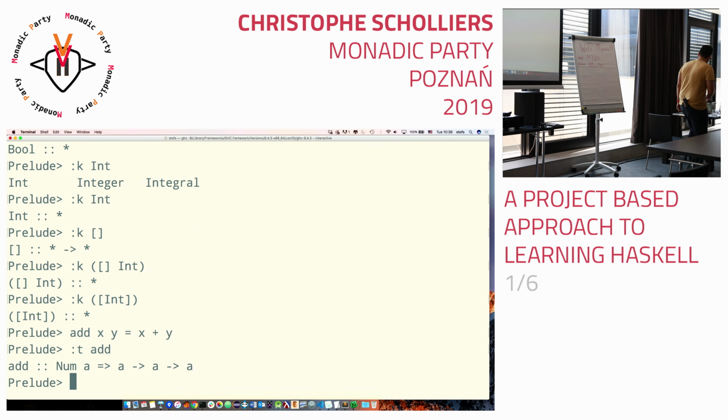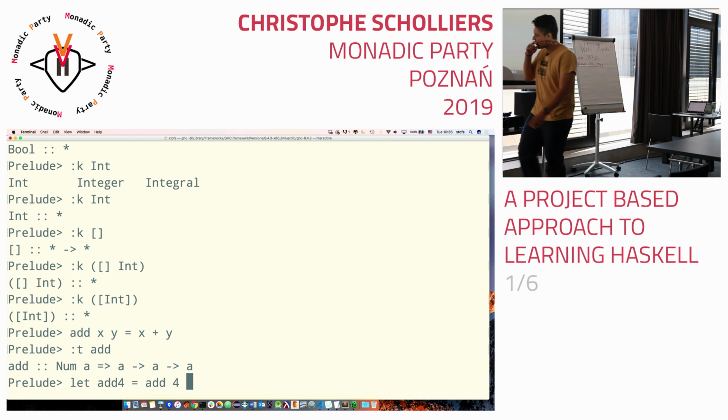And so if we now write add 4, this is a nice feature of Haskell which I wanted to show. So we are now defining a new variable, which is a funny name because we cannot change variables in Haskell. So it's more like a constant. So let add 4 equals add, and we only supply it with one argument.